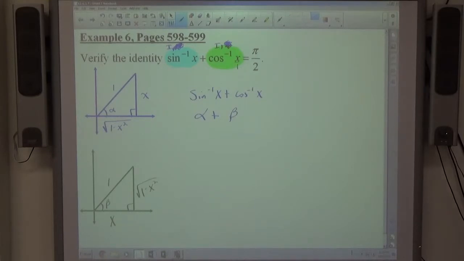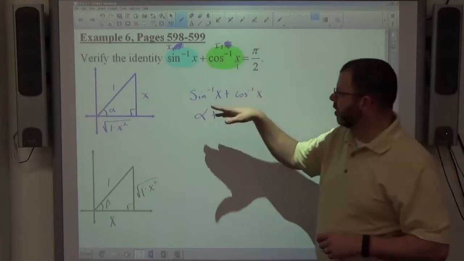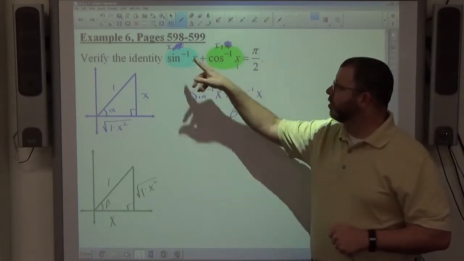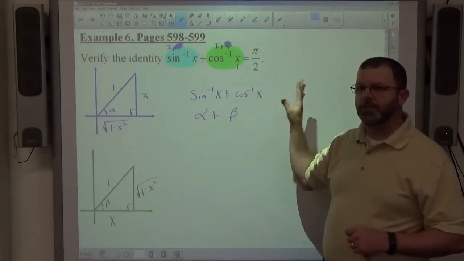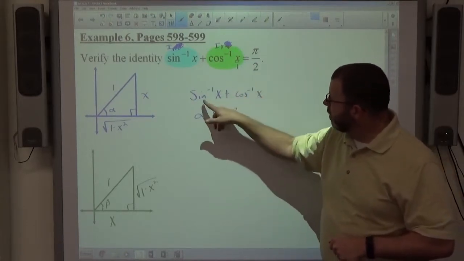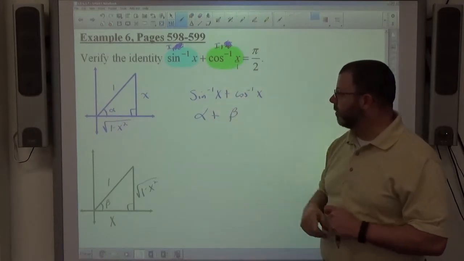Alpha minus beta if it was minus, or whatever. You'll get whatever signs here. These will be whatever they are. Maybe it says 2 times sine inverse equals, and then you can do something with it. Whatever, all right? But it's going to have some kind of relationship there. You figure that out. So these, just rename them what they are.